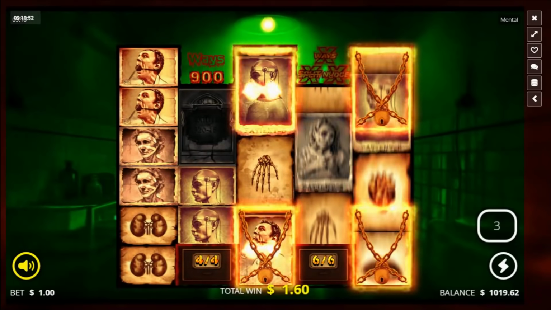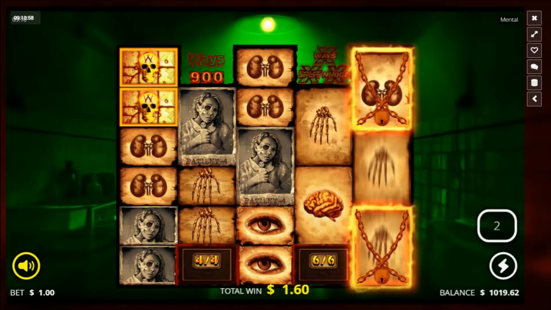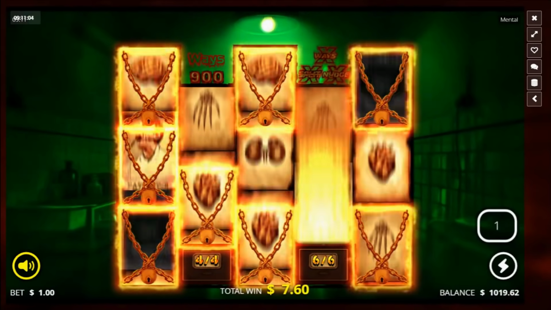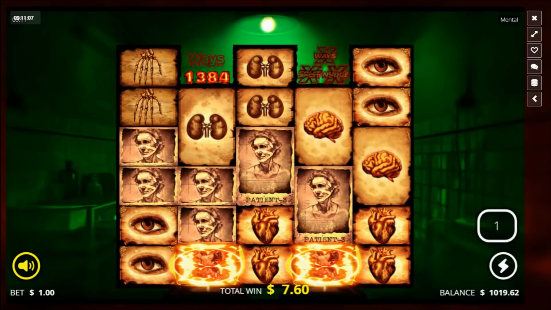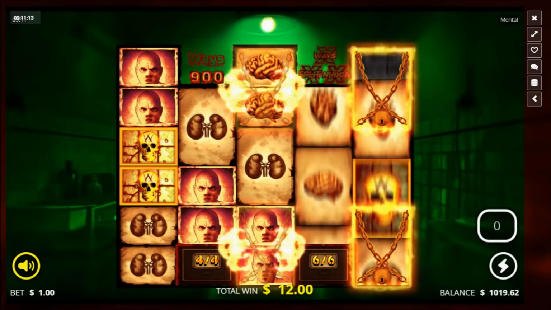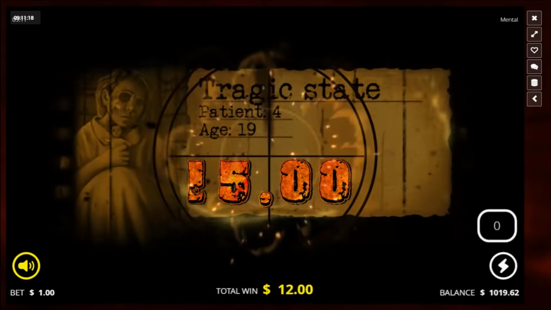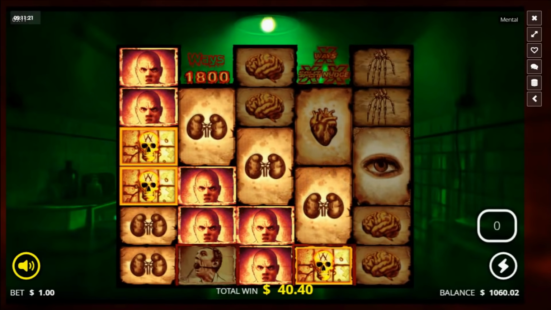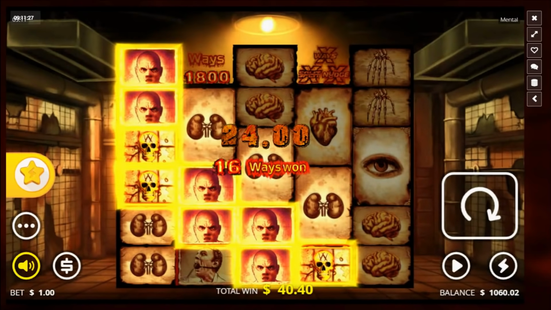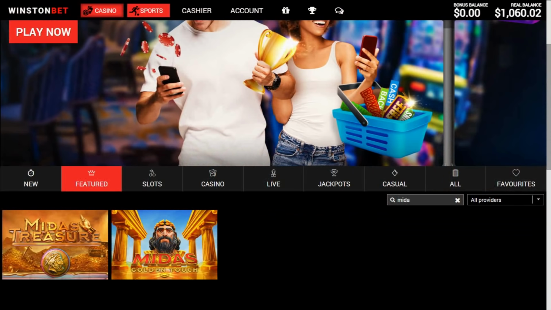Well, wow. Do something. Full line, no. Last spin here for only $12. Well, really, we're pretty lucky to come away with $40 there. It's lucky that we're already up, because we were pretty lucky to pull that one out.